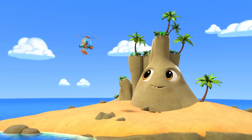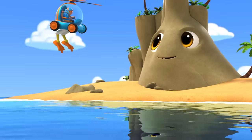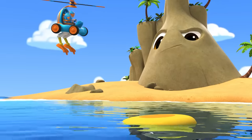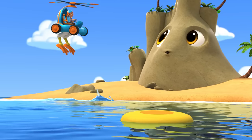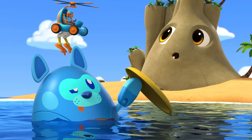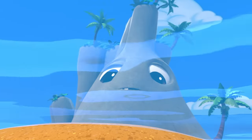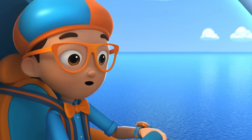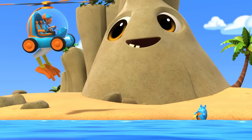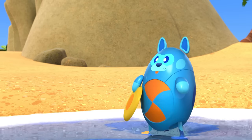Oh, hello up there. Hey, it's me, Blippi, and this is D.BO. Nice to meet you both. I'm Ivan. Ivan, why don't you float away? I think it has something to do with my bottom. Oh, I know. Let's look underwater where my bottom is to find out. Oh, wait. I can't see down there. You're right, D.BO. It would be great if you sucked up the water so we could see the bottom better. I can't wait to see what's down there. Okay, D.BO, drink up.